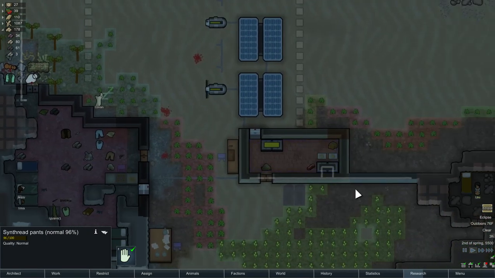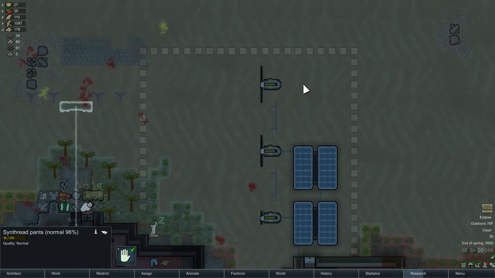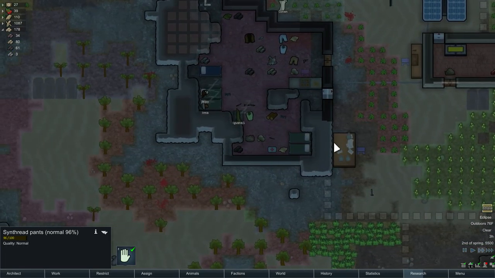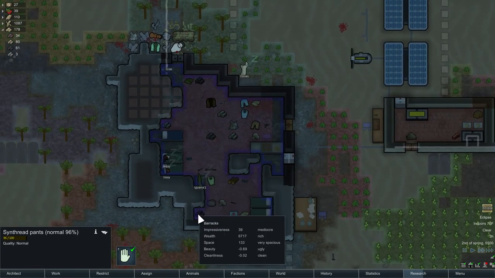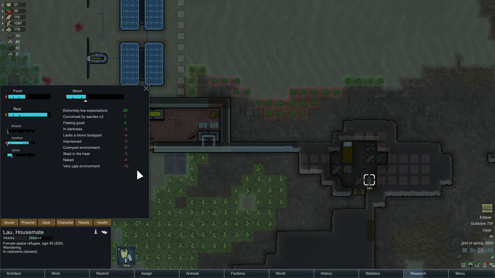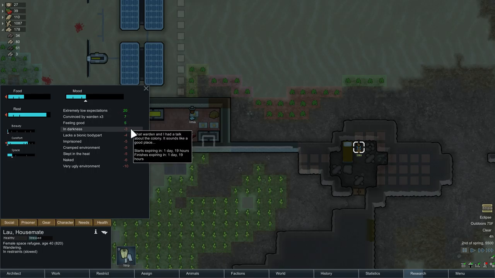And we have three windmills, so that's actually not bad. I didn't even see that eclipse happen. Why didn't you guys tell me? So she's awake. How is she? She's in an ugly environment. You don't look naked, but it says you are. You're in the heat, although the heat's not that bad. You're imprisoned. Oh, right. You're a prosthophile. And you're in darkness. But you have low expectations, and you will continue to have a good mood from being convinced.